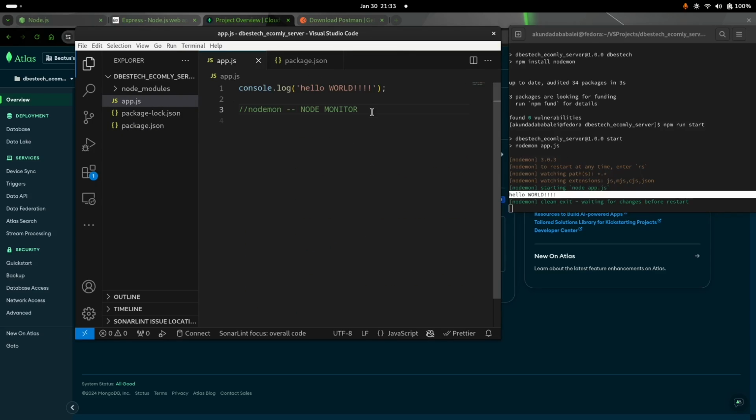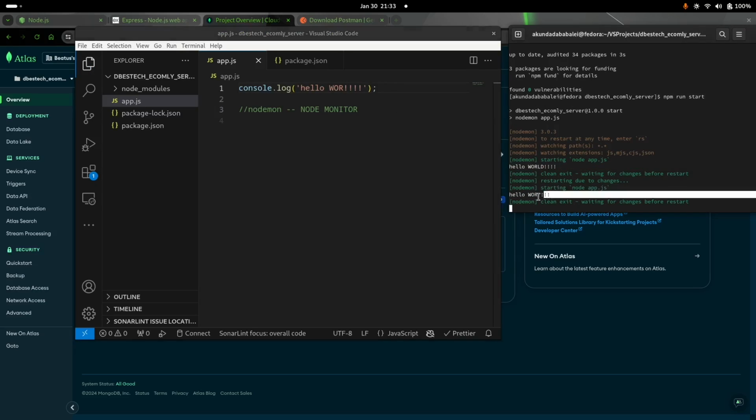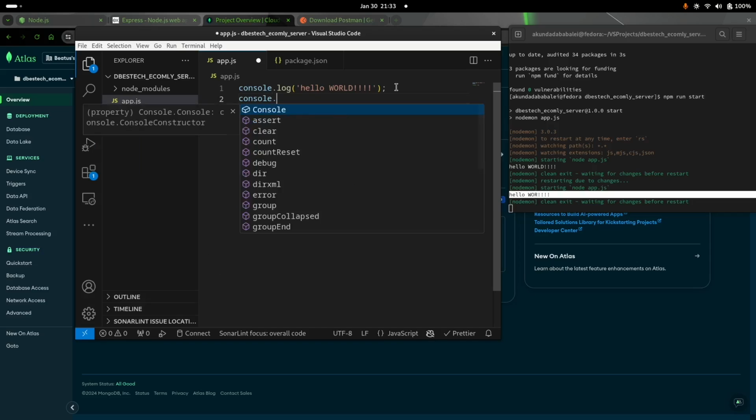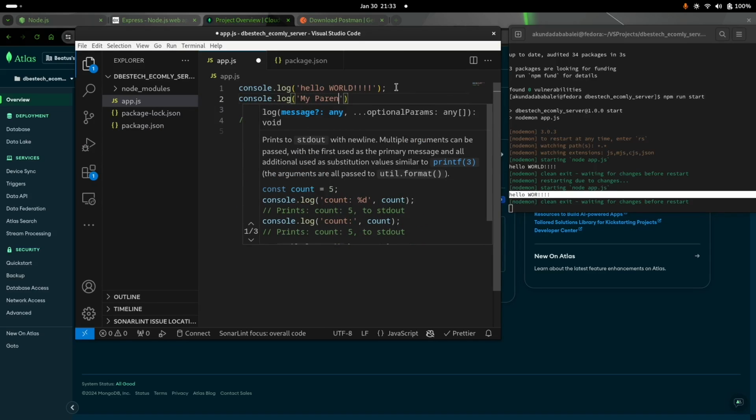Now whenever I go in here, change the hello world, and save it with Control S, you can see hot reload working immediately. I can go ahead and add a new command over here, console.log, my parents are not home, so I'll misbehave.